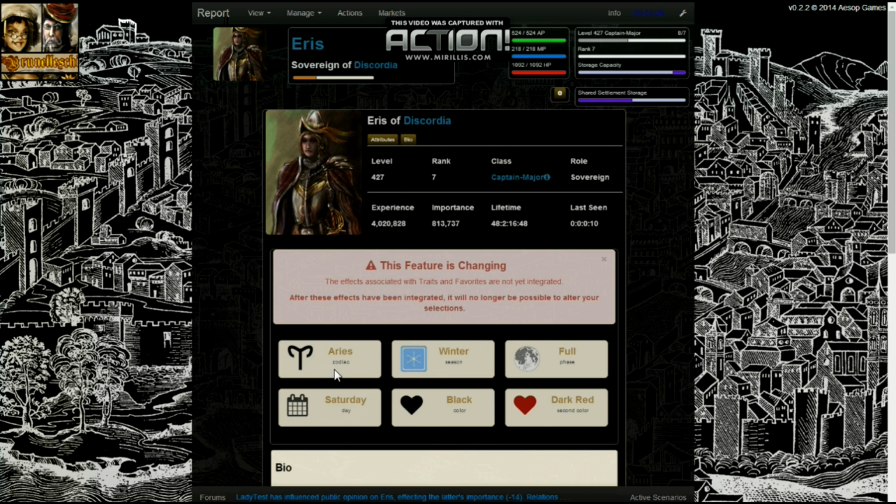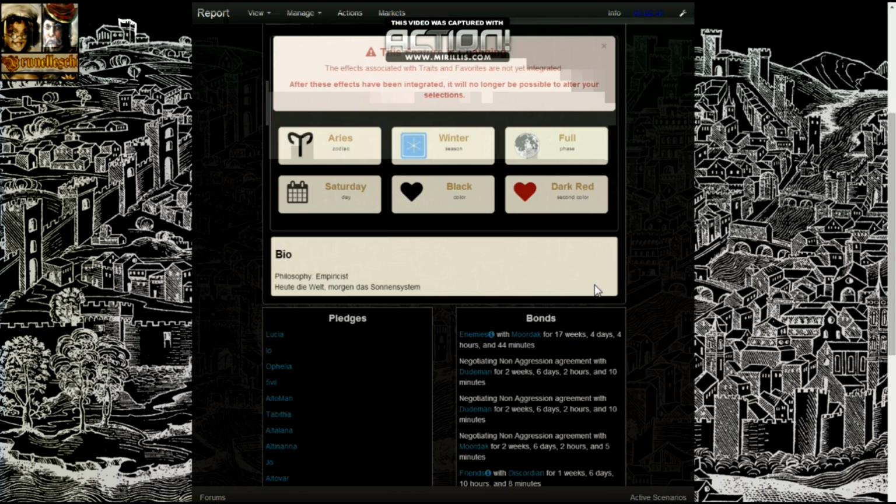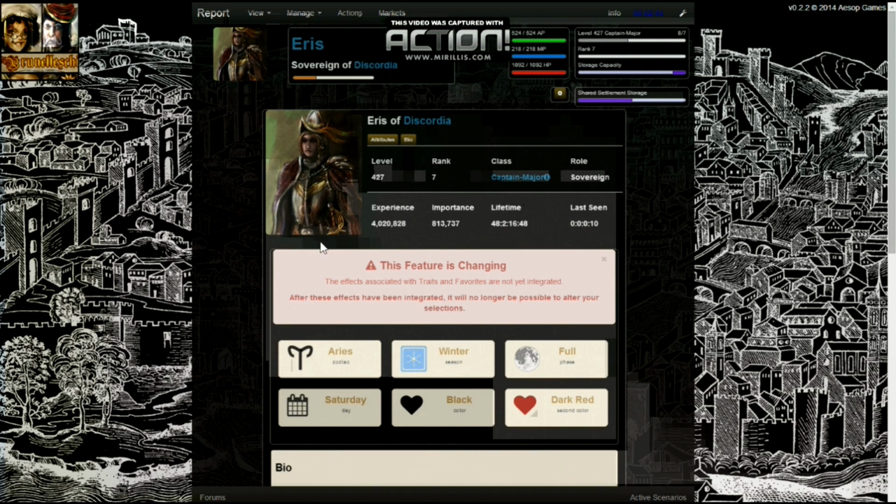For example, the character's zodiac sign will be set permanently, whereas their favorite season might only be changeable once a year, their favorite phase of the moon possibly only every couple of lunar months, favorite day once a week. Just really anything that prevents a character from exploiting any of the traits. We want to provide as much character modification as humanly possible.